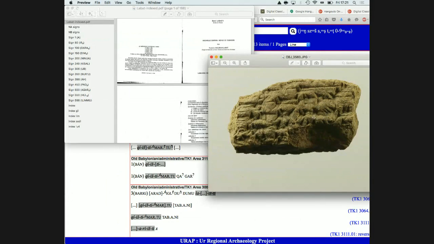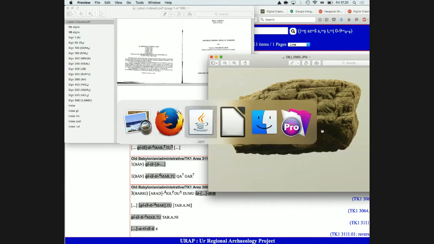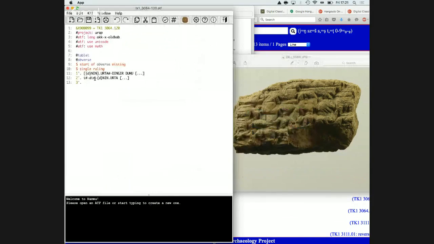I think I was jumping a line. I can't quite see what that sign is, so I'm going to just call it X for the moment. That's okay too, that's quite common. So we can say line 2 is damaged, ish, t, Dingir, X, and then Dumu.